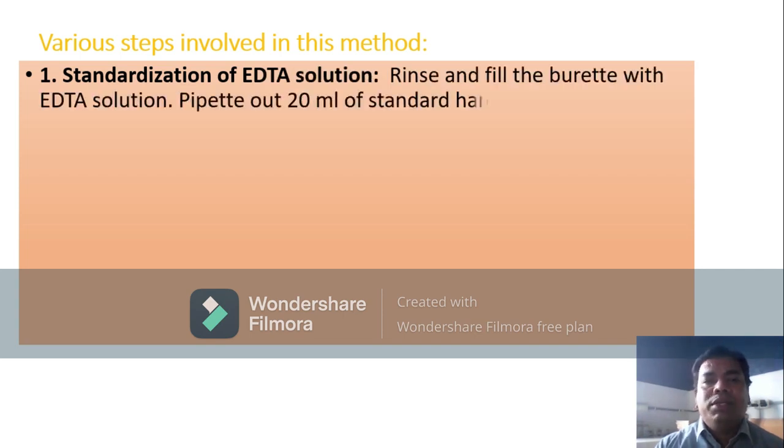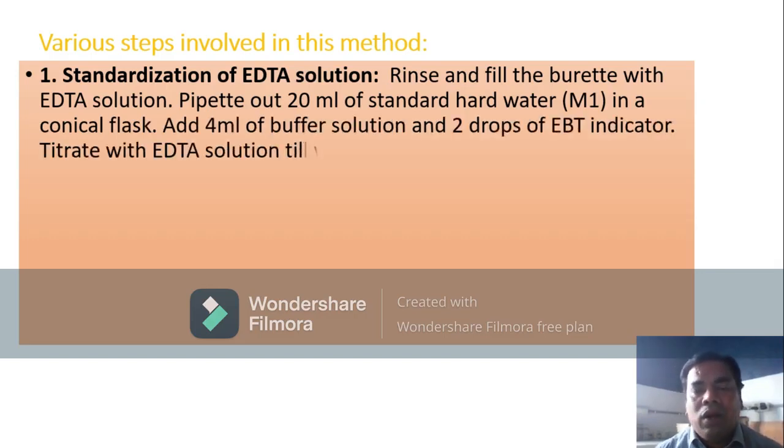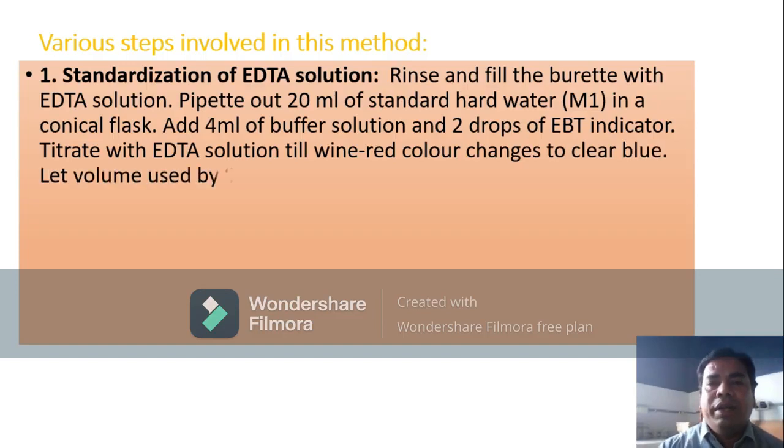So how to do the standardization of EDTA? First of all, take the burette and wash the burette with tap water and distilled water. Then rinse with EDTA solution, fill the EDTA solution into the burette and fix it into the burette stand. That is very, very important. ఇక్కడ ఏంటమ్మా అంటే మనము ఏదైతే EDTA సొల్యూషన్ ప్రిపేర్ చేసామో ఆ EDTA సొల్యూషన్ మనము బ్యూరెట్లోకి తీసుకొని 0 మార్క్ వరకు దాన్ని బ్యూరెట్ స్టాండ్తో ఫిక్స్ చేయండి.